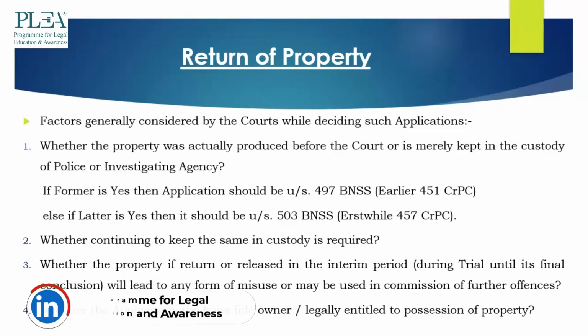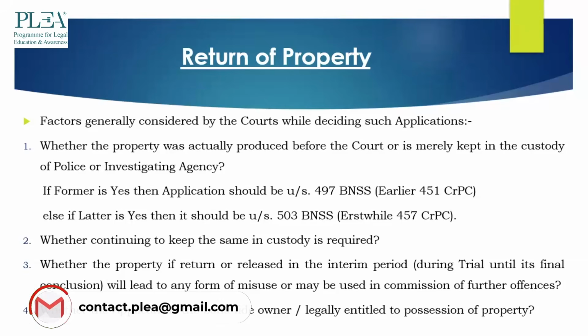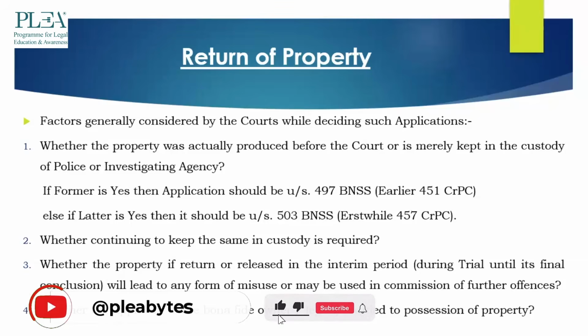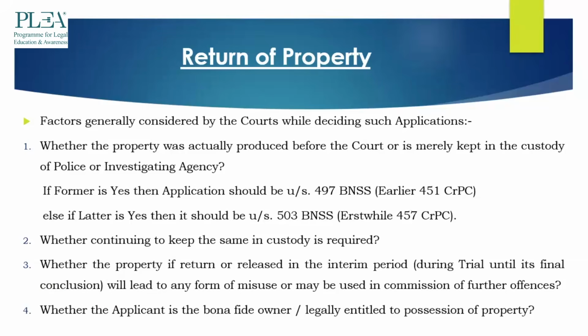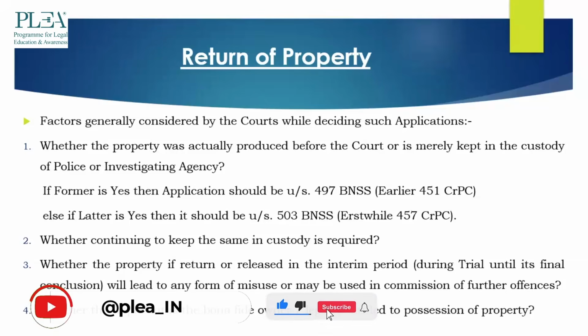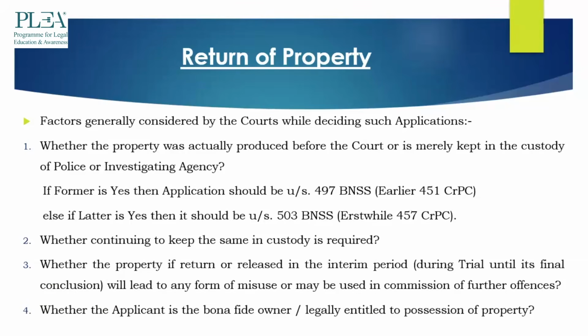Whether continuing to keep the property in custody is required at this stage or not. The court has to consider whether this property which is seized has to continue to remain in the possession of the investigating agency or not. Whether the property, if returned or released in the interim period, will lead to any misuse or be used for commission of any further offenses. So sometimes it may happen that some weapon or some other items which are used as a mode for commission of an offense is asked to be returned to the bona fide owner.